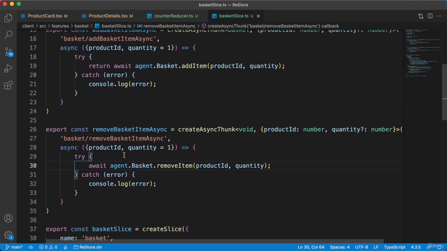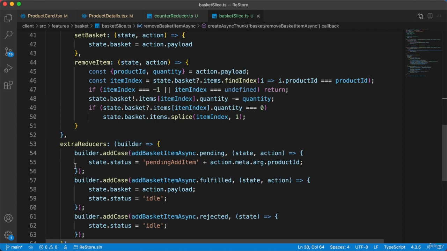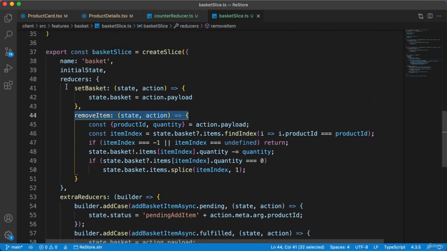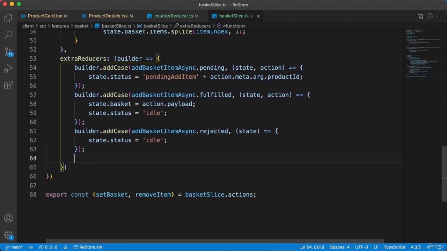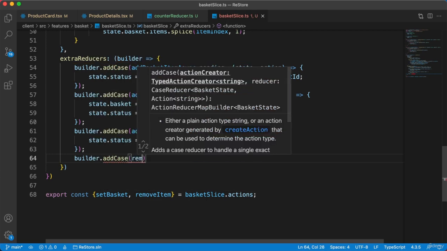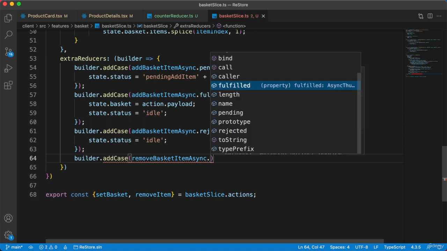And then we can go down to our extra reducers and add the logic inside here. Now we're going to move the logic from the remove item in our reducer, and we're going to move it down into our extra reducer. But let's add the cases first of all. So we're going to say builder.addCase, and we're going to say removeBasketItemAsync.pending.